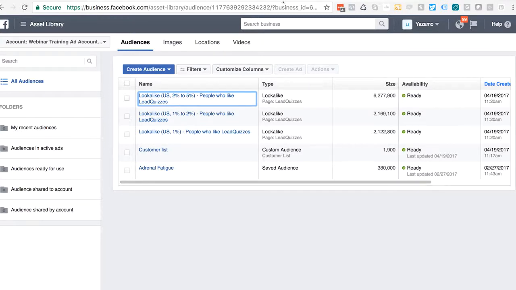Now when you create this custom audience, I always like to use Business Manager. Is that the same with you, Donna Berry? Can you use it through regular Ads Manager? Just having a Business Manager for your Facebook ad account is going to be the best thing for you to do in the long run. So setting up a Business Manager is pretty easy. When you create your Facebook ad account, Facebook also asks if you want to create a Business Manager as well.